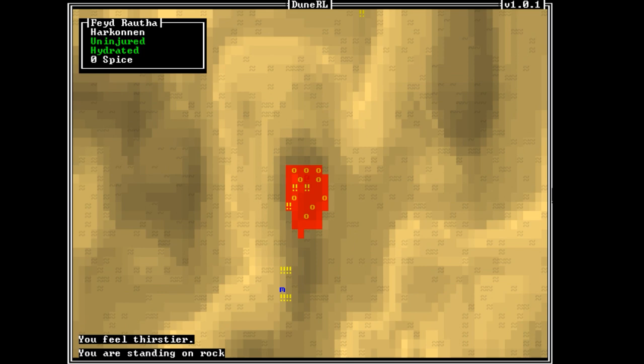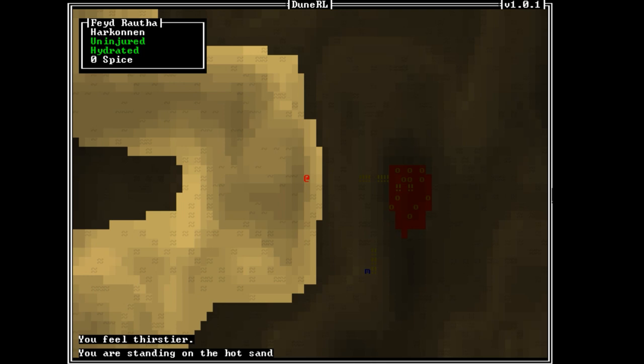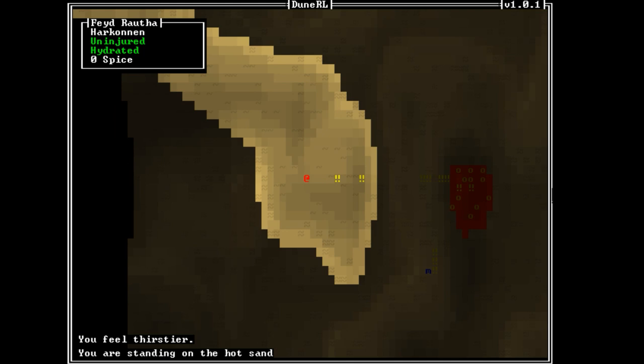I don't know what these things are. Still uninjured, still hydrated. I don't know if we should be killing that M to salvage this water or what. Let's just walk west, having no clue where to go. There is a secondary window that opens behind this window. Based on that, I could tell it's a 600 by 600 map.